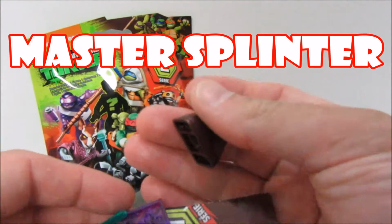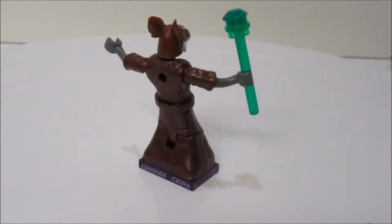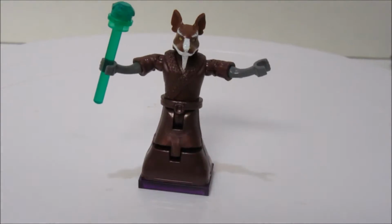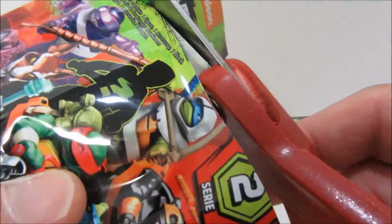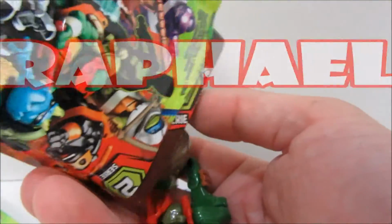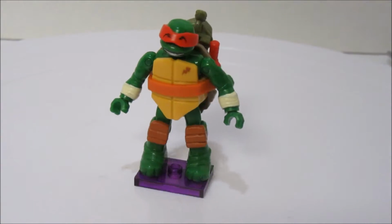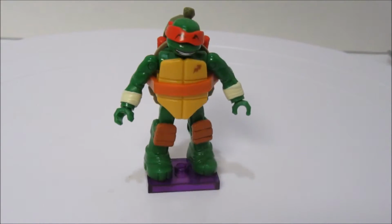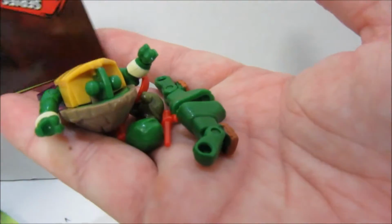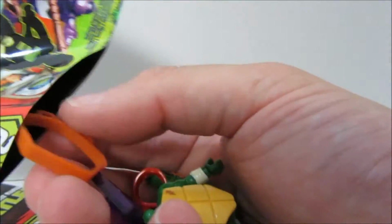It's Master Splinter! All right, let's get the other guy going too. Raphael! Hey, Chloe. I'm gonna build that one. All right, give me.